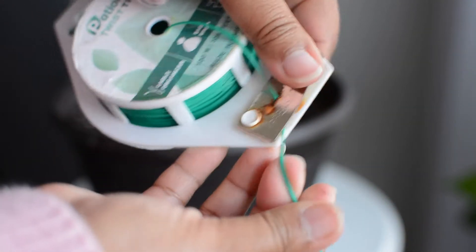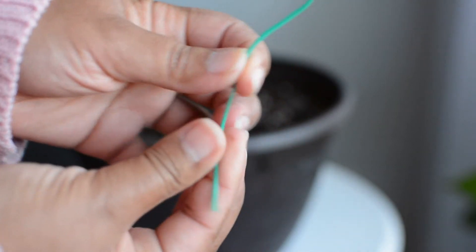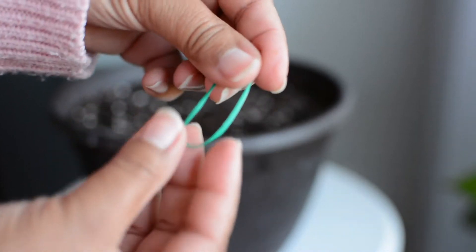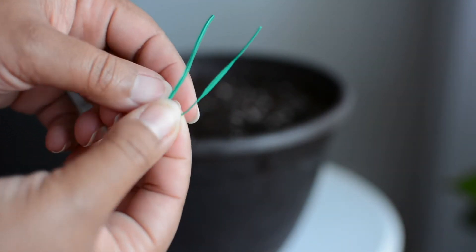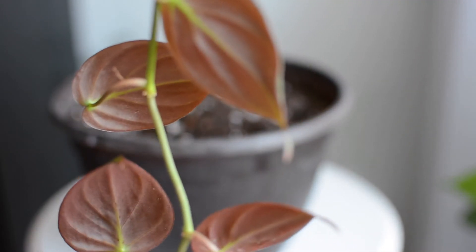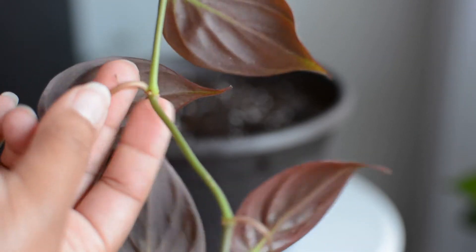Here I'm showing you how I make the pins. I'm going to be wrapping the vines in the pot and pinning them down to the soil. I'll be making little pins just like that, and then I will be pinning the node down onto the soil surface. This soil I have already pre-moistened. Here you can see where the nodes are — that is where the new roots will grow. When you're pruning, you want to cut either below or above that.